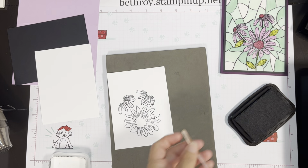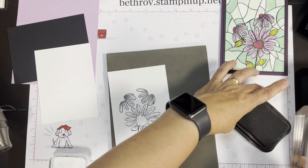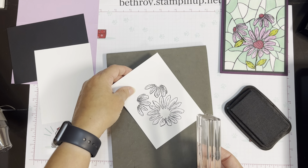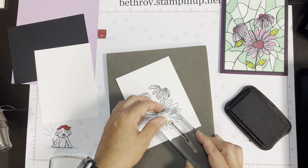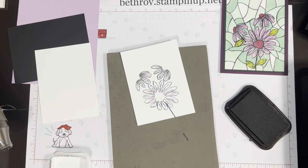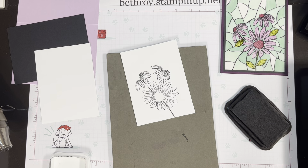And then here's my stem. No, I turned it a little bit. That's okay. We're just going to fit this in there. I'm just going to do one stem. I think I did a stem on all of these. I'm just going to leave those kind of hanging out.